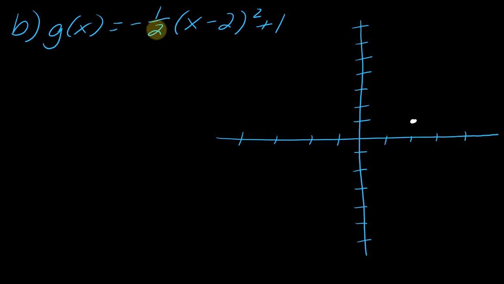So normally I went out 1 and down 1. Now I'm going to go out 1 and down half. And you'll see you have to approximate this, so just do your best. And you can already see how that impacts the graph. So now having this -1/2, this actually made a much wider parabola. So that's how we can think of this.